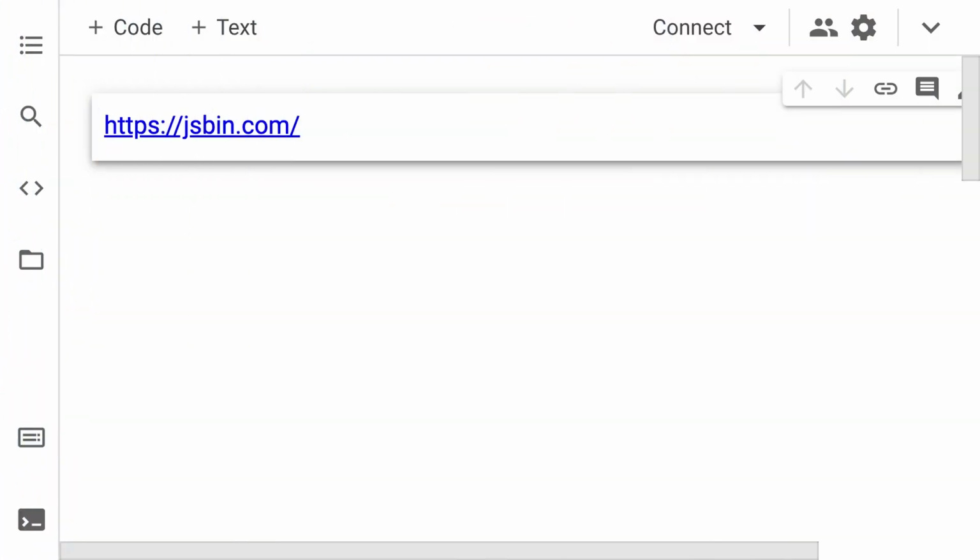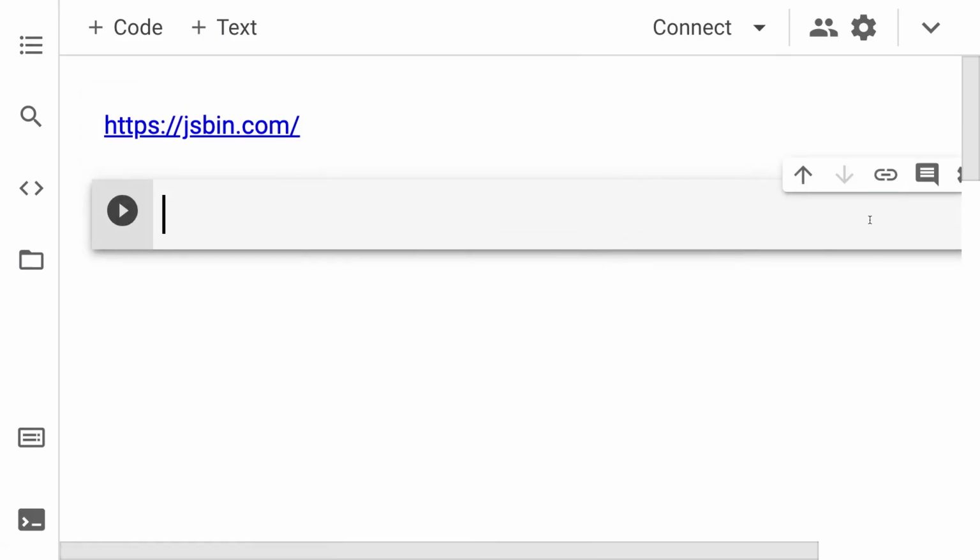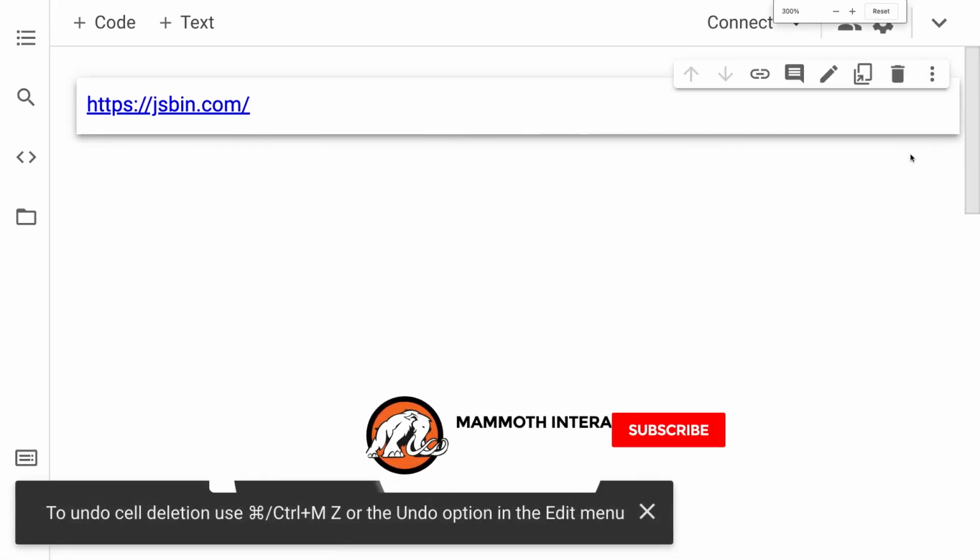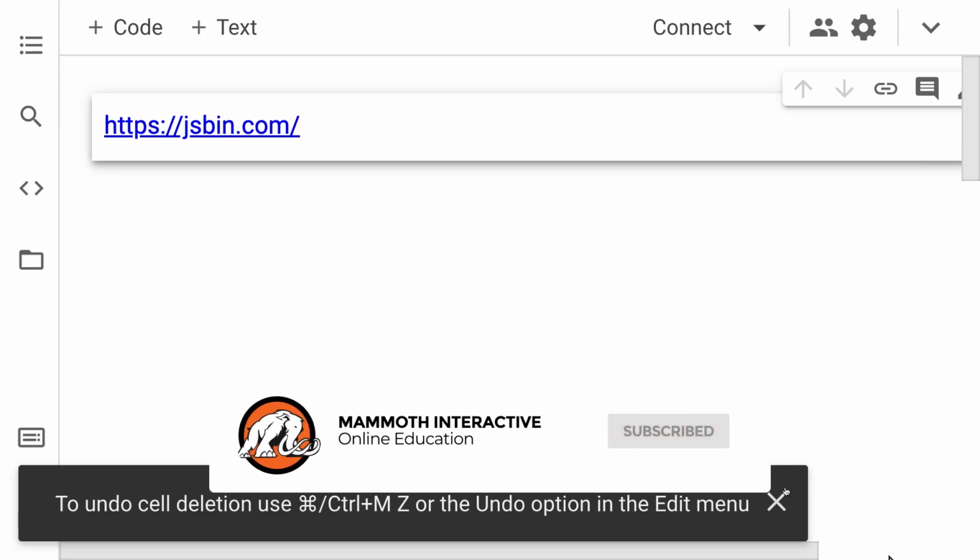Hello everyone, and welcome back to our course. In this lecture, we are going to create some sample HTML that is going to represent the web page that we will scrape. You could also use a real web page, but for just starting out, for beginners, it's much easier to understand if you have your own sample HTML page. It's much easier to work with.